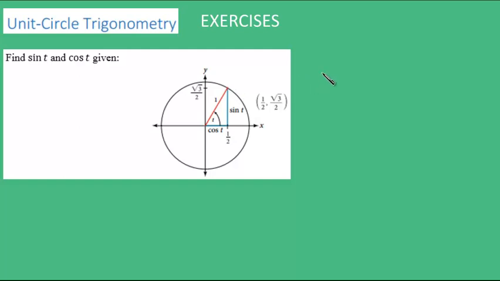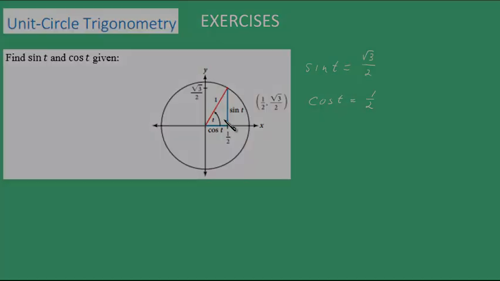So what's the sine of that angle? Well, the sine of t is simply √3/2. Remember, it's just simply the y coordinate of the point on unit circle. And what's the cosine of that angle? Well, 1/2. It's that simple. The x-coordinate gives us the cosine, the y-coordinate gives us the sine. And you can see that in the first quadrant, this agrees with what you would expect using right triangle trigonometry.